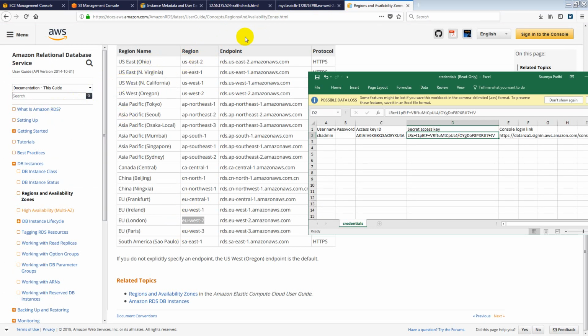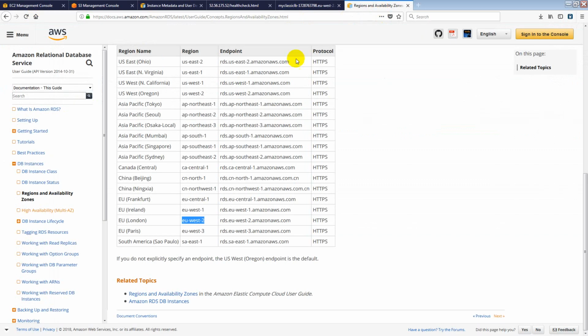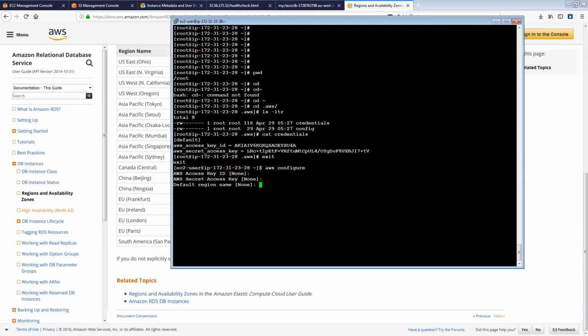So default region name eu-west-2. I'm giving enter. Okay, now I'm going to the same location, cd home, cd .aws.